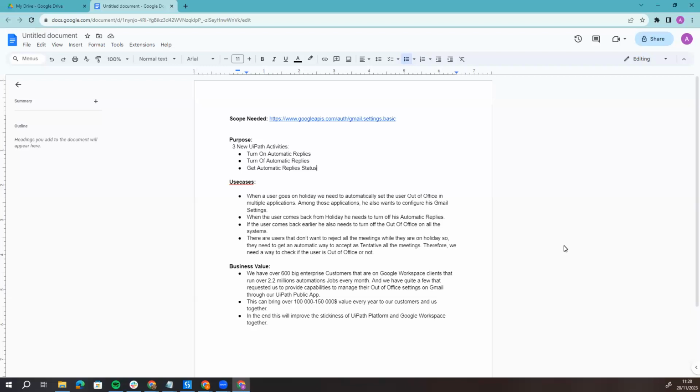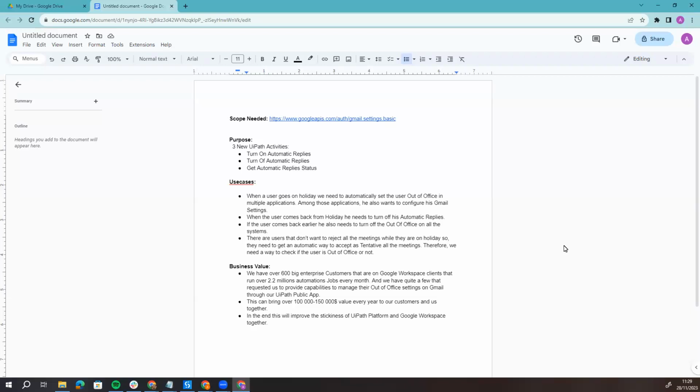And we have quite a few that requested us to provide capabilities for Gmail settings. A lot of them want to manage their out of office for their users. So they requested that in our UiPath public app, to be able to automate the out of office.